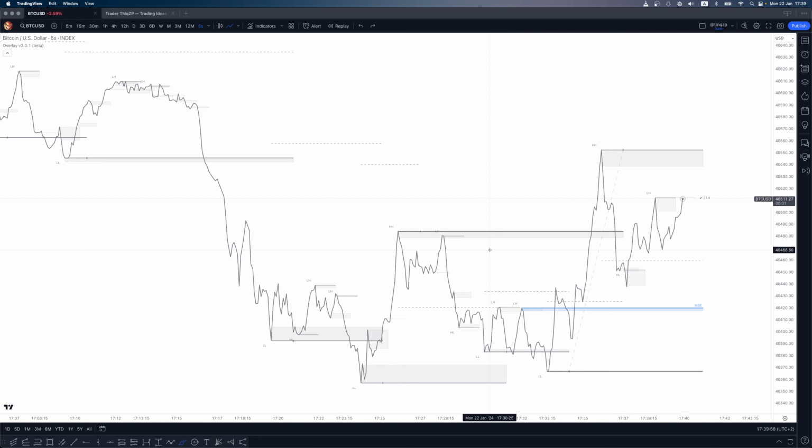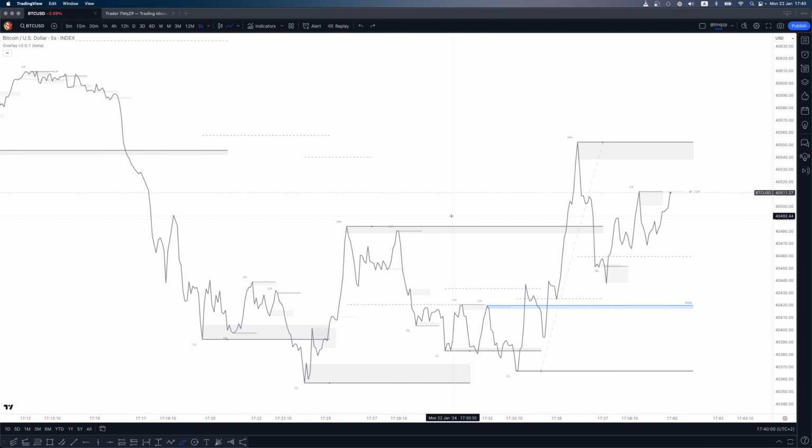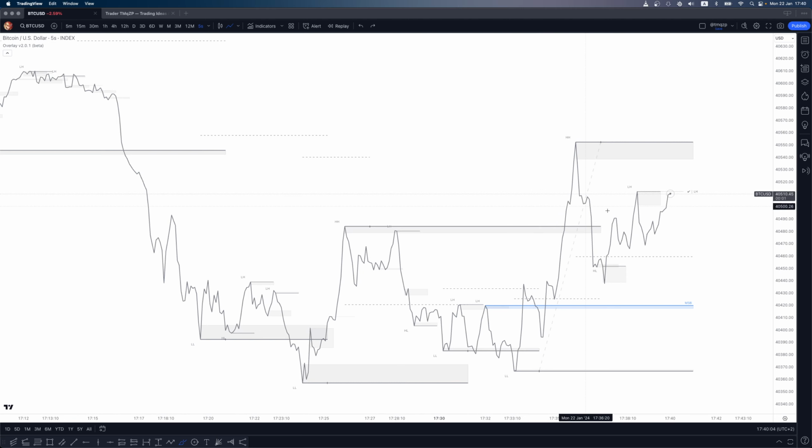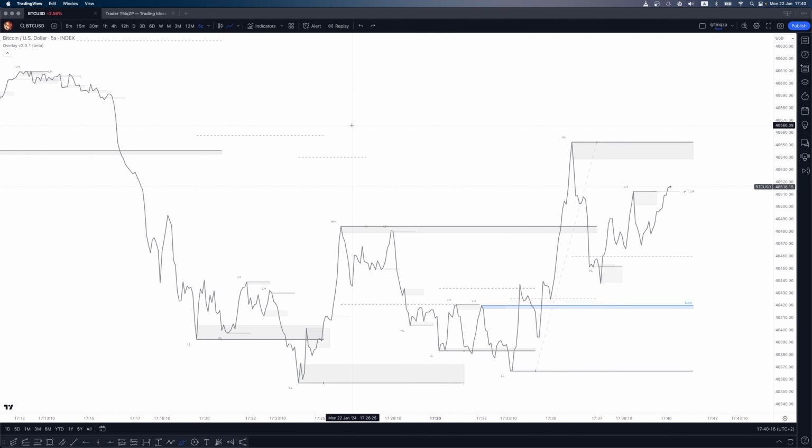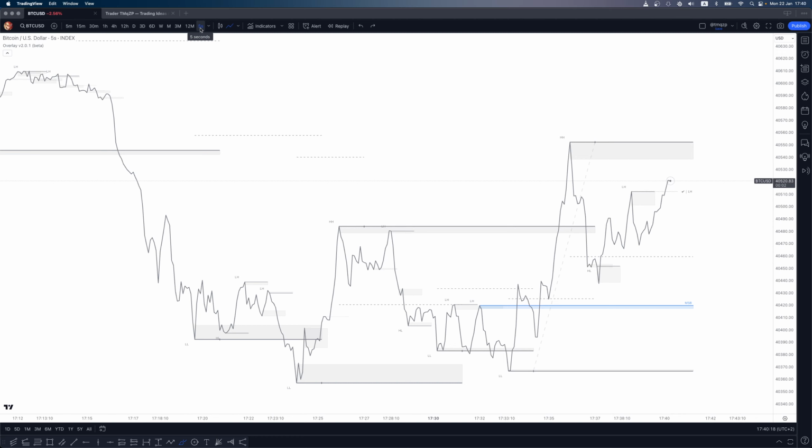And if you want to learn this, you can either use the replay tool or just go to a very low time frame, because everything is fractal. It's the same thing over and over again. You'll very quickly learn how this overlay highlights horizontal ranges, market structure, and all the other jazz. Now, I don't recommend trading the 5 seconds. It's not something I do myself, but it is there.